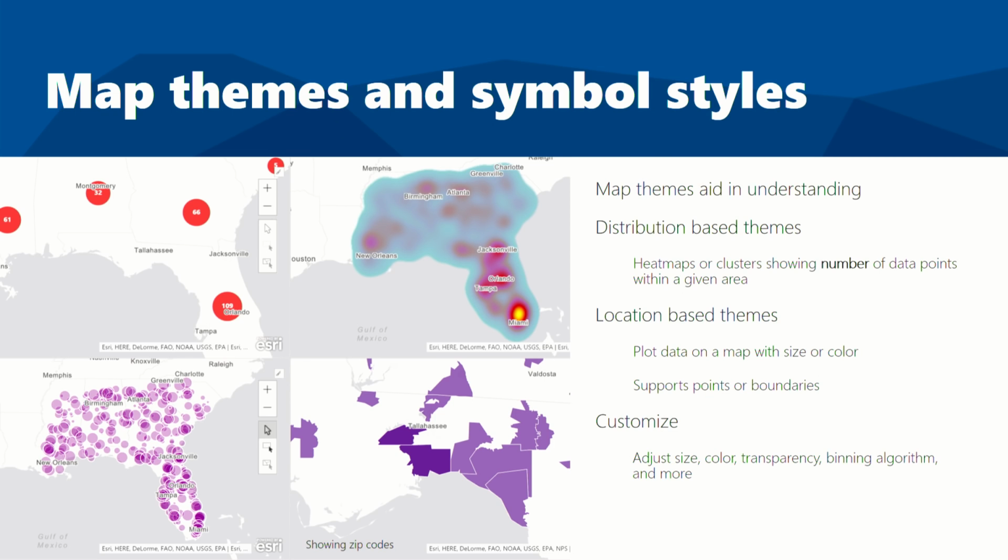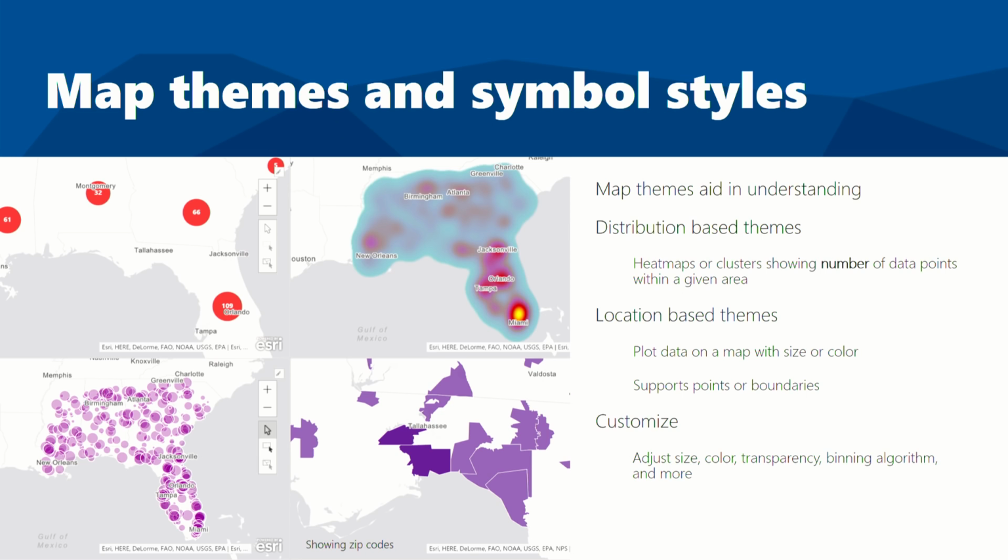So Map Themes allow you to have the broad strokes and pick broadly how you want your data to be represented on the map. For points, you can pick points as a map theme, just simple points. You can pick size-based renderers. You can pick color-based renderers. Or you can do a thing called aggregation. If you have a ton of points, sometimes it doesn't make sense to just look at points on a map. Sometimes you want to aggregate them together so you can start to see the trends based on the aggregation and not just on the points themselves.